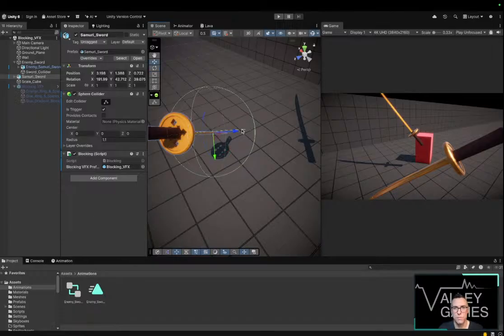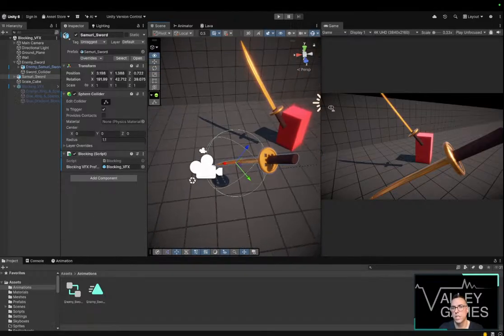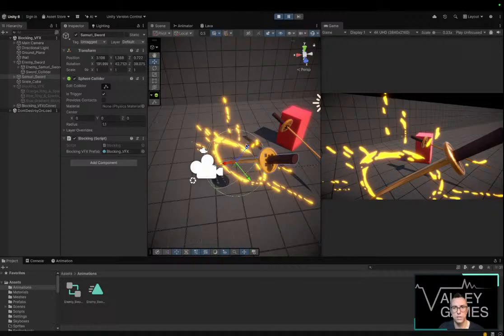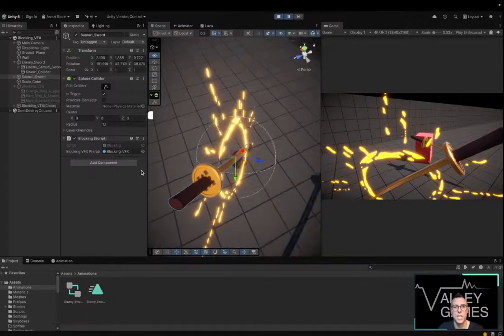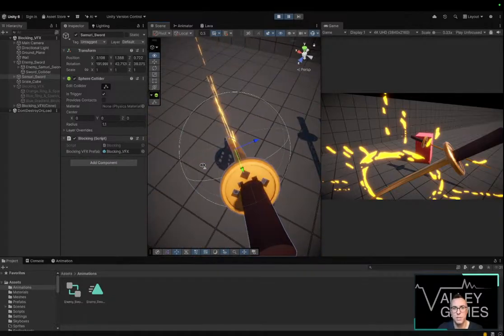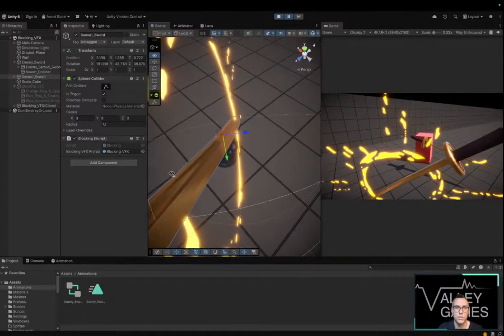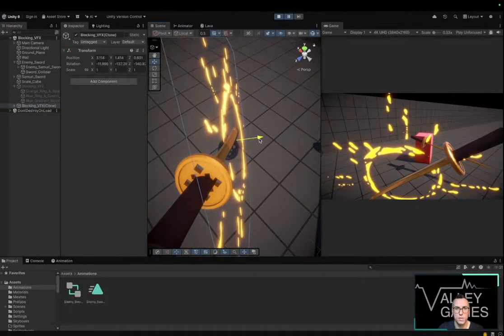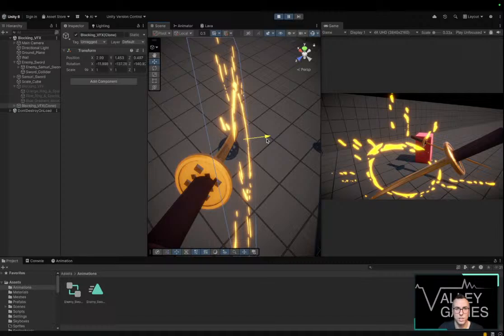I'm going to say forward on the Z, because we want the block to be in front of our sword. At the moment it's right in the middle. Okay. See that? It looks kind of cool. I'm looking at the game view now. It's kind of cool that it's coming right off there, but it is literally right in the middle. And I think it would be better if we just grab it if it was slightly in front.